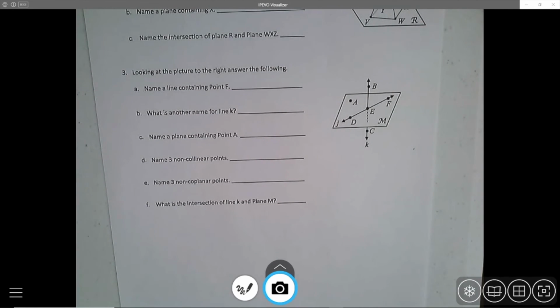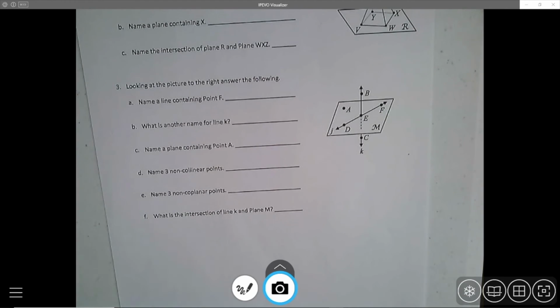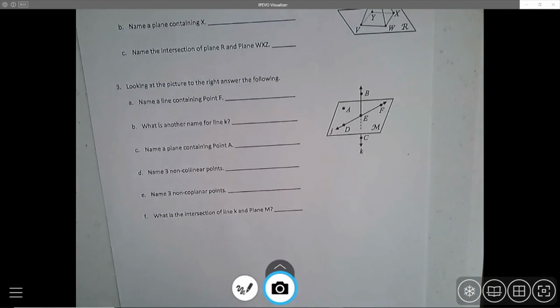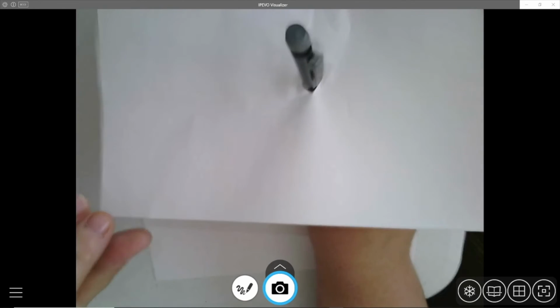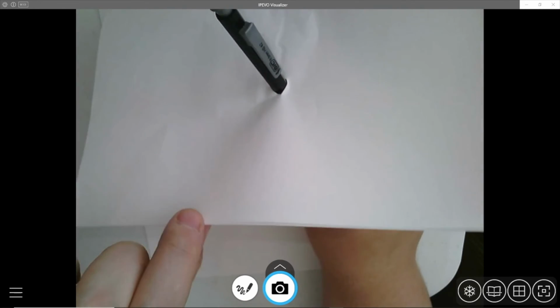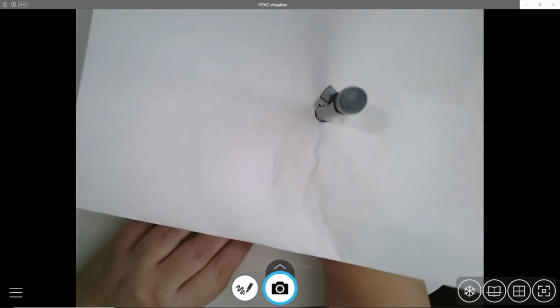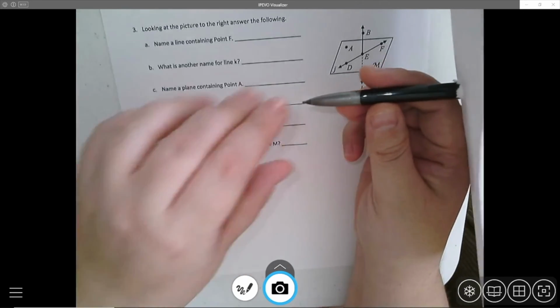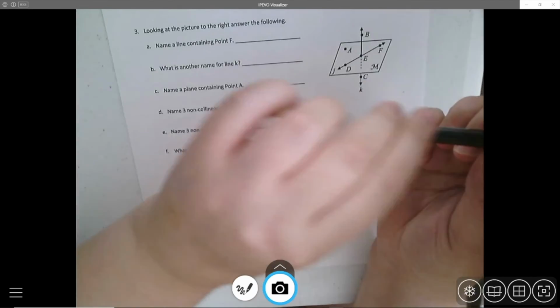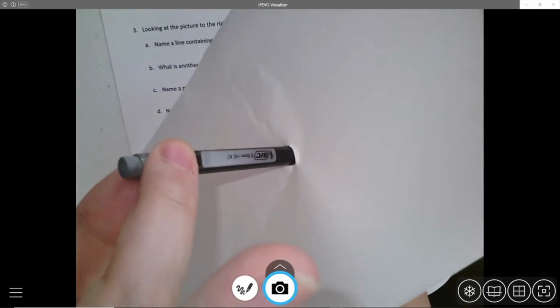Looking here at 3, we're going to talk about the line question. Physically, if you wanted to see what this picture looked like, your piece of paper could be considered that plane, which is this outline of a box. It's actually plane M when we talk about it. So your paper could be the plane, and then the line is like this pencil in between it. I have my plane, and my line is the pencil. The dotted portion is the line that's underneath the plane. The solid portion of the line is what is above the plane.